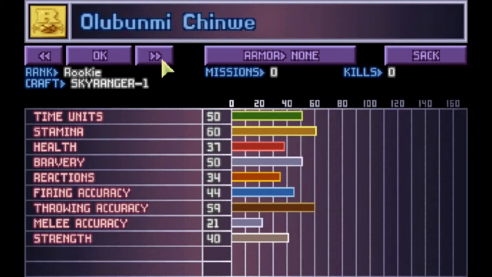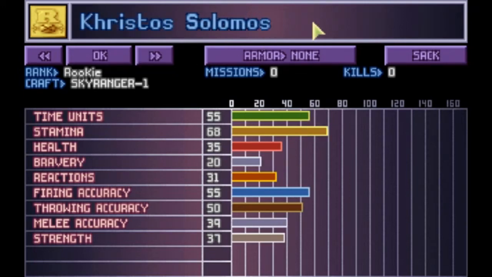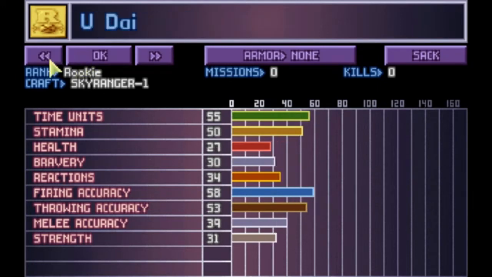Now, XCOM lets us see their stats when we're equipping them, which is good, because normally in the original XCOM, you'd have to rename them to reflect their stats. So you could be like, oh man, you die. I think one naming convention people would do is they take the first letter of each of these stats. So it'd be like, you die, and they'd put an F, because his firing accuracy is really high.